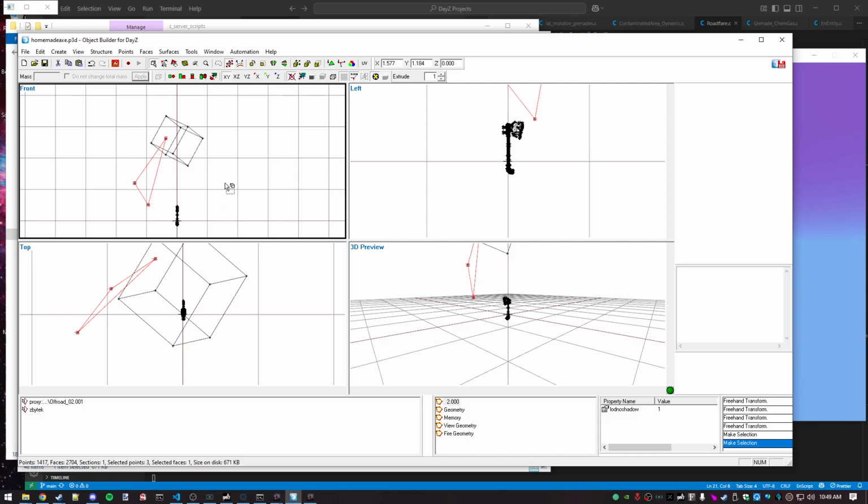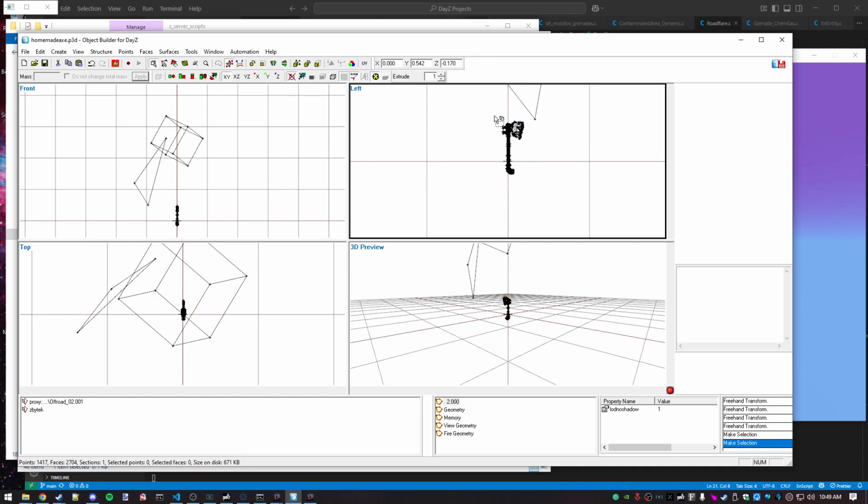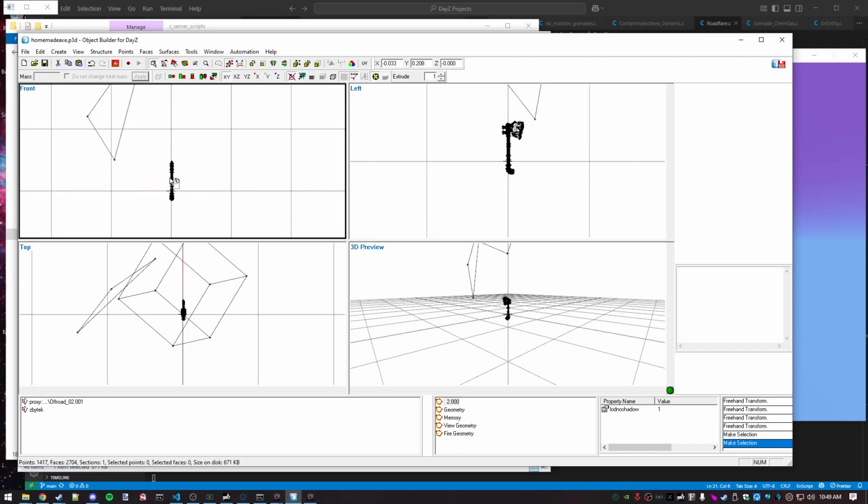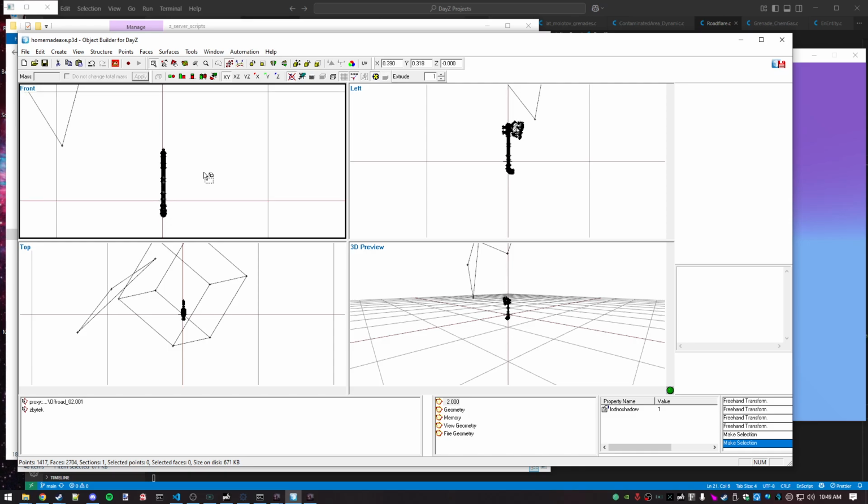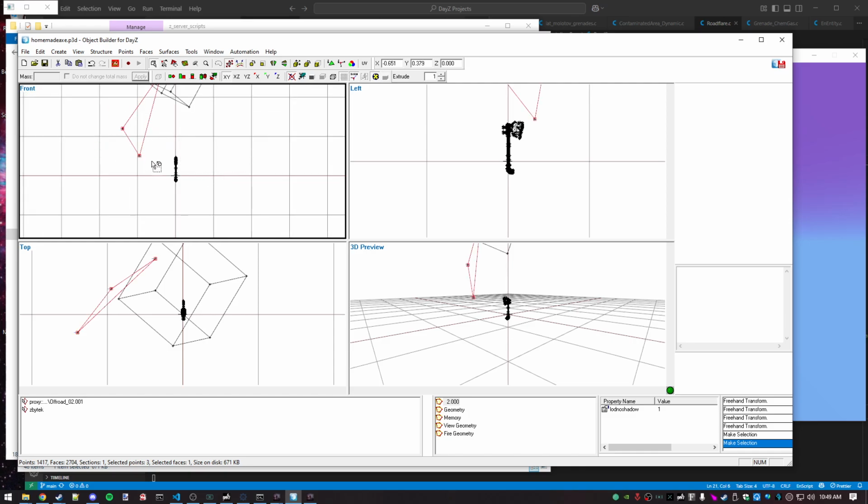For proxies, the square edge of the triangle, this one right here, and the orientation of the proxy itself is relative to the P3D. If you see my axe here, it's pointing to the left, facing front, top down. The proxy would have the same orientation, then I would need to move it around.